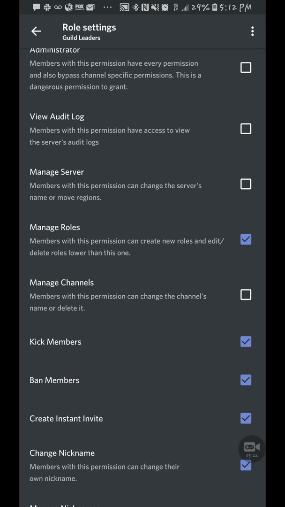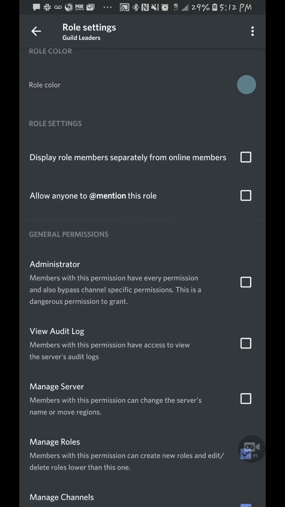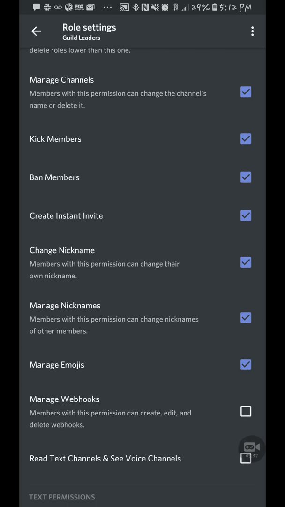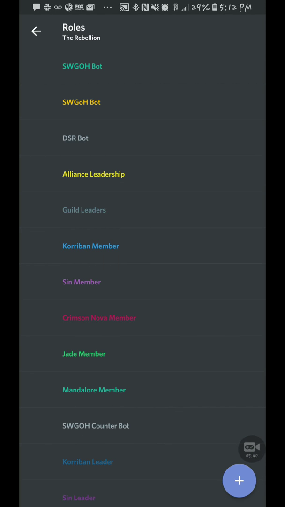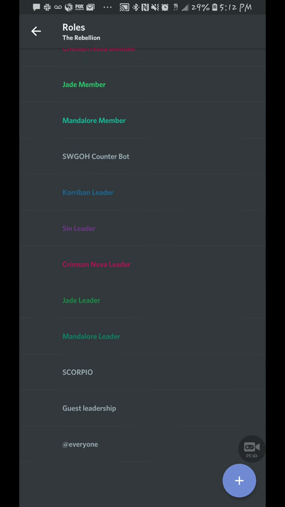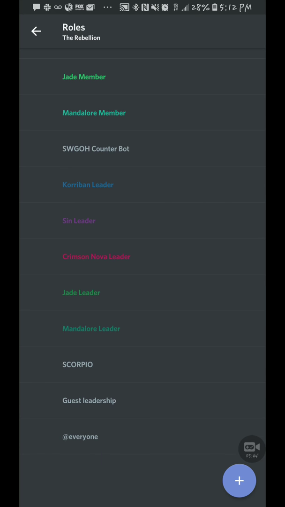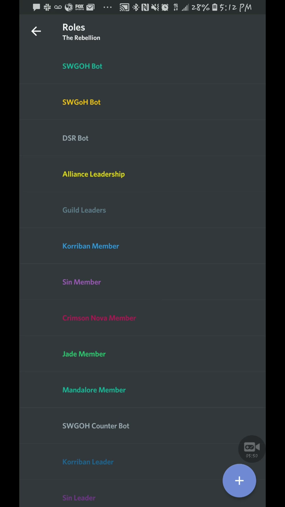And we can let them change or add channels as well, because there are going to be a couple people from each guild. And maybe the guilds decide they want a special channel. So boom, done. We're good. Okay, and that's how you would change and modify roles. If you wanted to add a role for whatever reason, in mine, you see the big blue plus at the bottom. Just tap that and you can pick roles. Only, again, alliance leaders and guild leaders can do that.